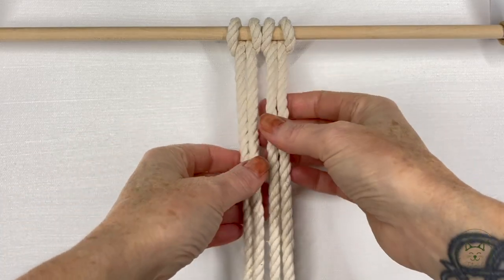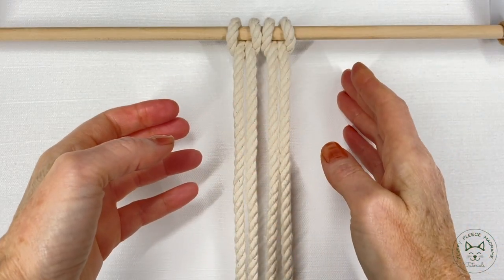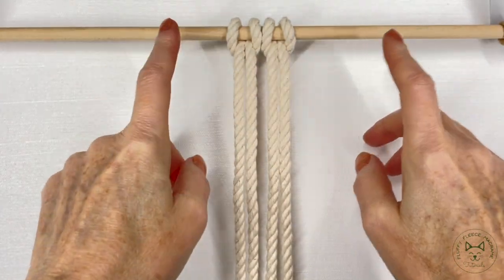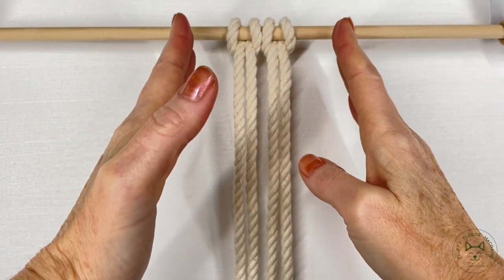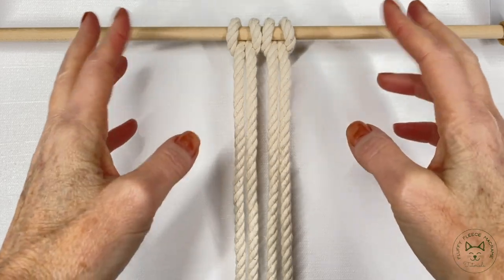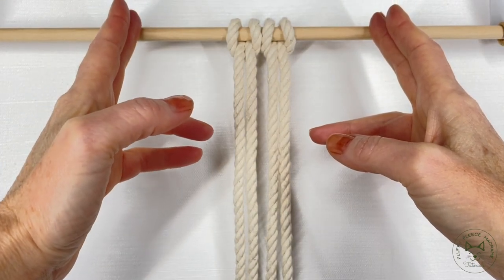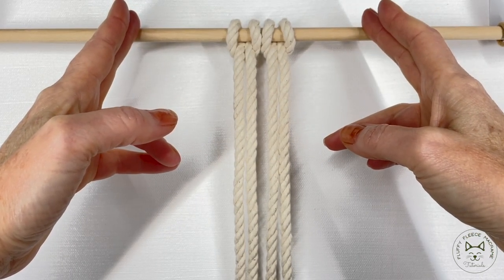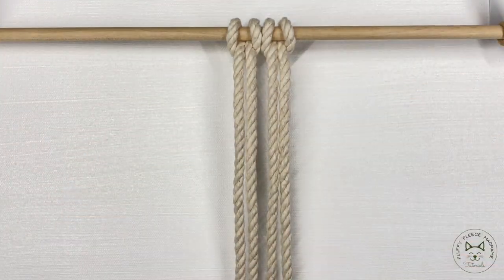Now, one of the unique things with a macrame spiral sinette is the twist. Depending upon whether you're starting with your right or your left, the twist is going to twist one way or another. So a lot of times when I use spiral sinettes as a swag, I create my two separate sinettes and I have one curve to the right, one curve to the left. So it's just ensuring that you mirror the pattern from one sinette to the other. And it really does make a big difference on how your finished macrame project looks, how the shadows catch it and how evenly the swag lays. So I'll show you that as well.